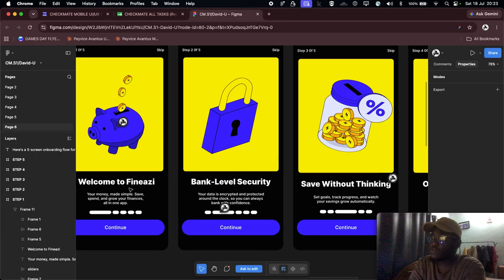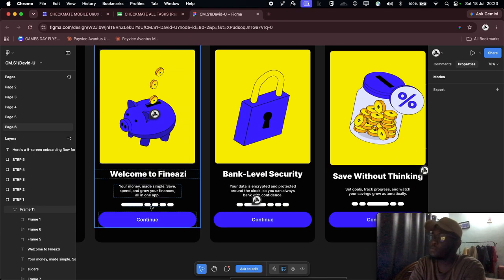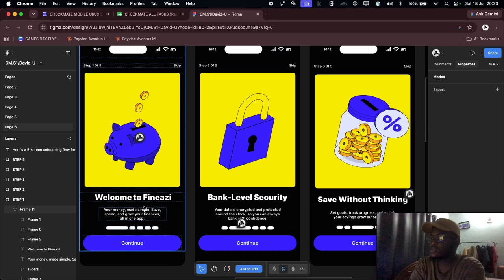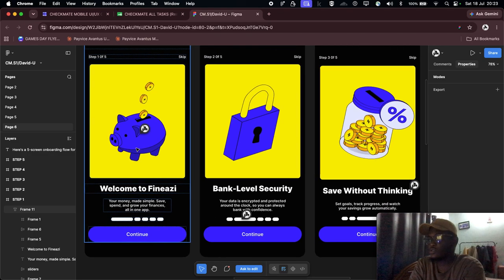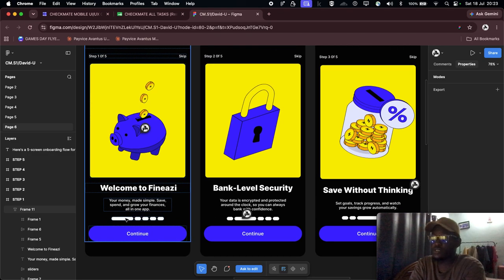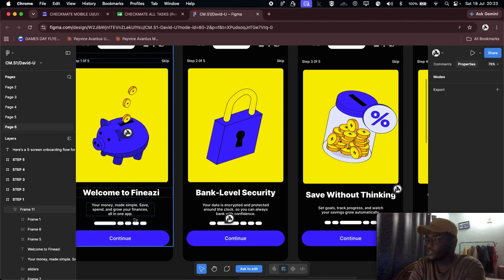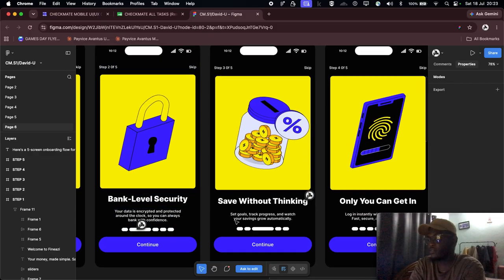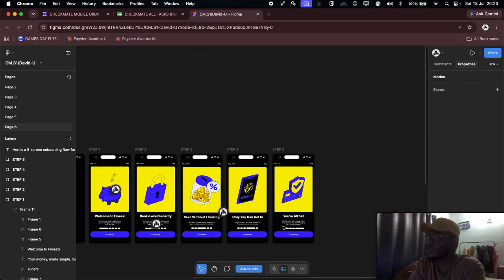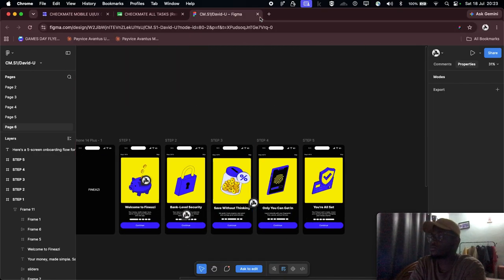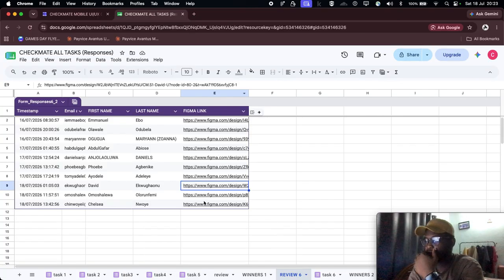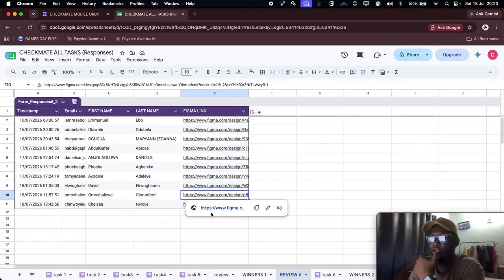And also, what I also liked about him was he paid attention to details, right? It's just that the text was big, the illustration was slanted, but he paid attention to details. Because if you see here, this is 1 out of 5, 2 out of 5, 3, 4, and 5. So that was really good. You know, thumbs up to him for that. Shaliwa, I don't know if you wanted to ask a question because of your design or yeah, but let me just go through your design first.